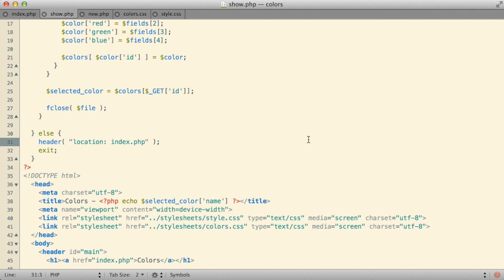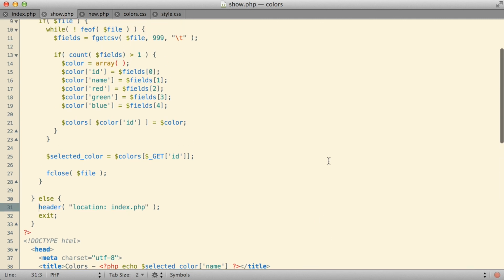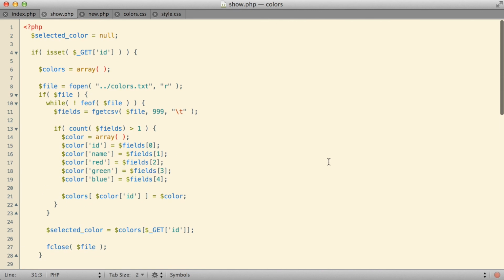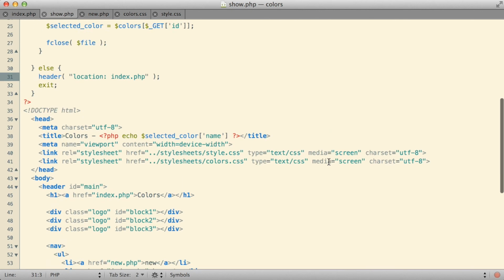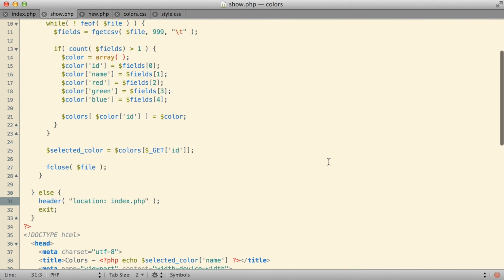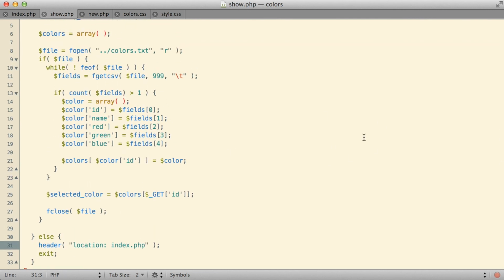So that gives us the opportunity to be able to redirect the user and handle some of these sorts of problems, like in this case, what happens if the user gets to the show page with no ID. That does pretty much finish off the show page. There's a few other things we might potentially add, like what if there is an ID but the ID isn't real? Those are things that could be filled in pretty easily. They're just the same basic thing that we've been working with here all along.